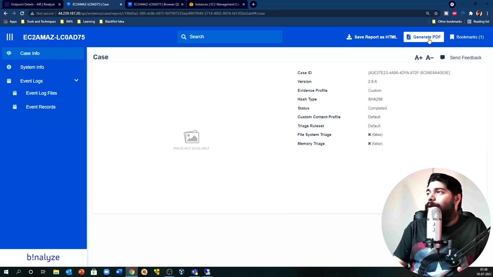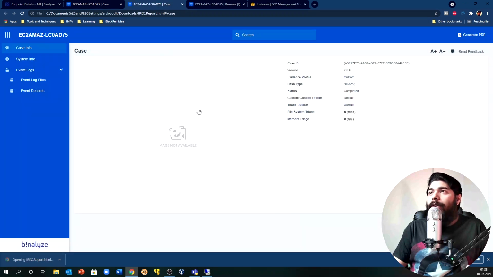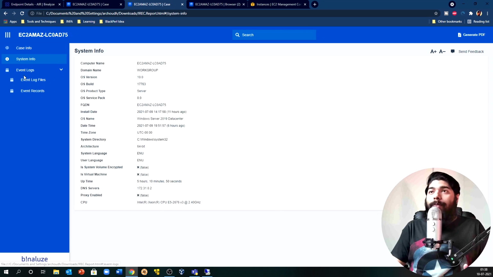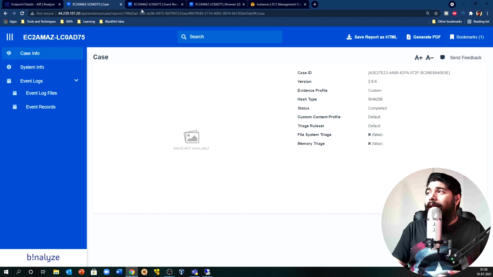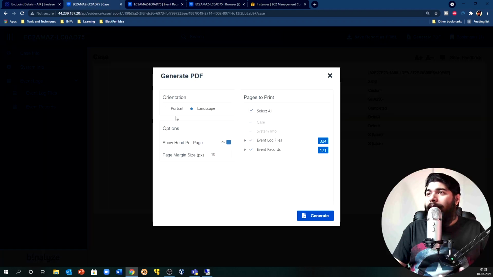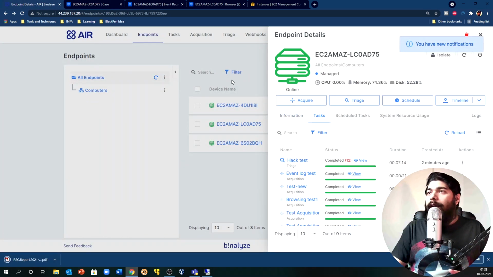Now if you come here, you can generate a PDF report and you can save an HTML report as well. Now you see this is an HTML report. If you just open that up, it will be in the same fashion as the console is showing us. So we can even share this report with anyone in your team, and this tool also offers generating a PDF format. The PDF is portrait or landscape, so I'll do landscape and let's see how the format looks.